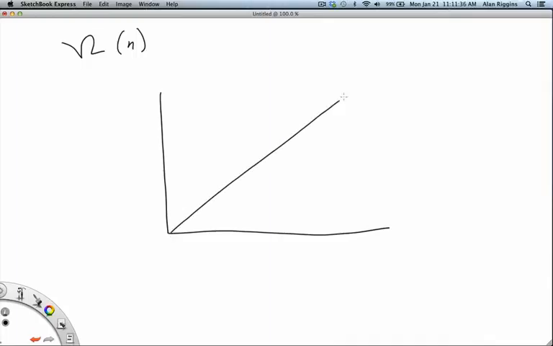Our next symbol is big omega. And this is the set of functions that grow at a rate faster than or equal to n. That is, these are all functions that are equal to or worse than n. Worse than meaning they grow at a faster rate, they take more time. So that is the set of functions here that are on or above the line.